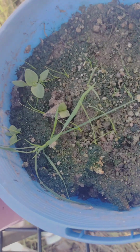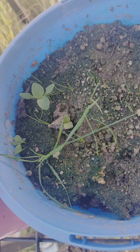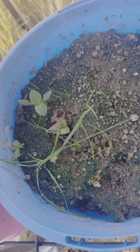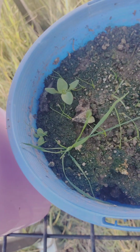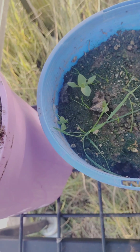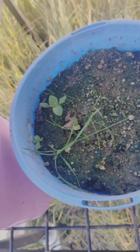But it has a nice big leaf, so I'd assume that it's possibly a flower or a tree, but I'm not actually sure what it is. It just came out of nowhere. It's got a really big seed, and I'm not sure what that is. But I did remember planting a couple of big seeds that were native. There's some sort of bush or tree.